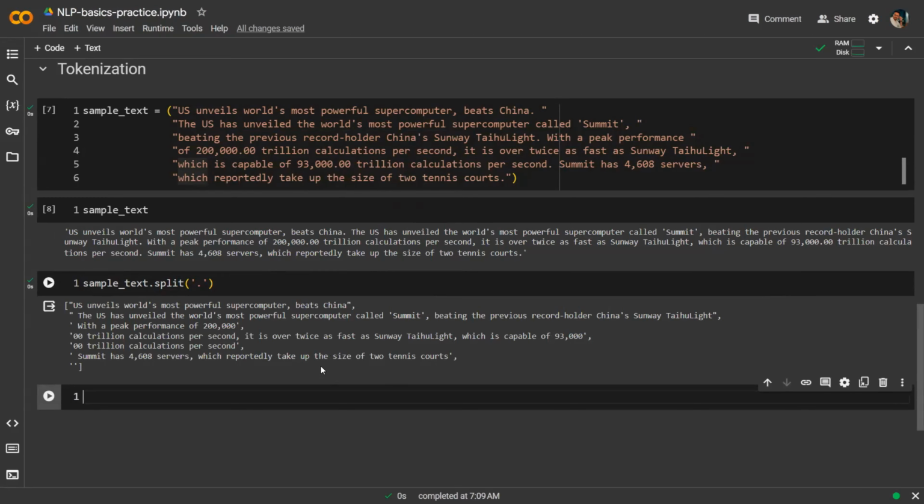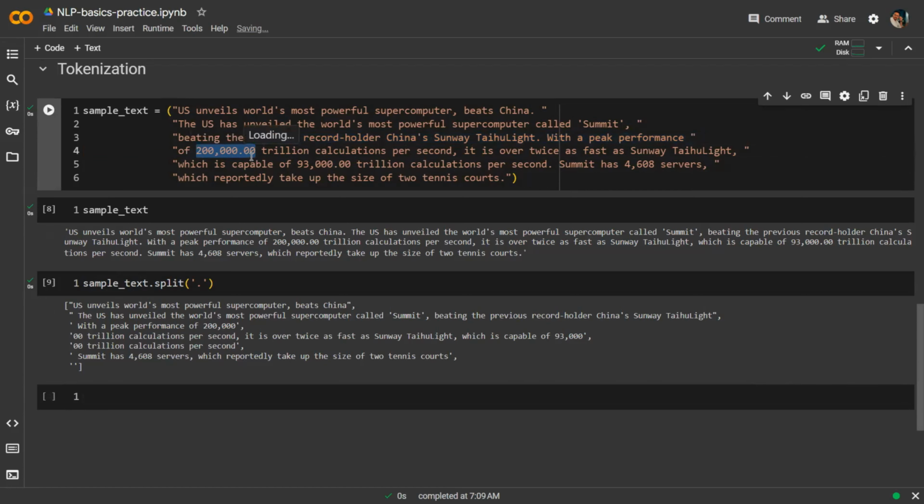But the issue here is that as we have split the text by using the delimiter full stop, the whole text has been split wherever the full stop is there. The tricky part is that the text got separated out at every dot, here in this case at the digit.